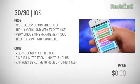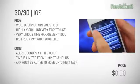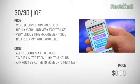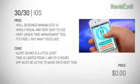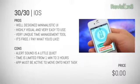Overall, 30/30 is a great little app. It's available on both the iPhone and iPad and is currently free from the App Store. The devs took on a neat 'pay us what you think the app is worth' approach, which is rather refreshing. If you're looking for a more solid, feature-packed to-do or task management system, you should check out something like Remember the Milk or Wunderlist.